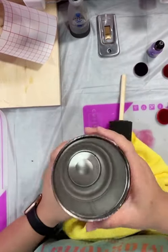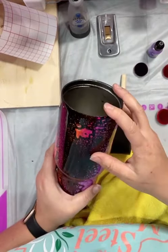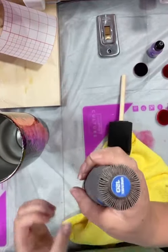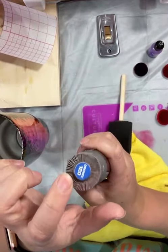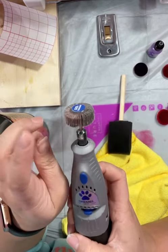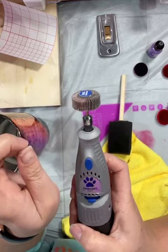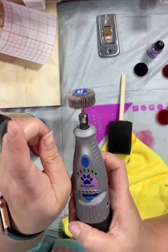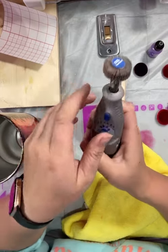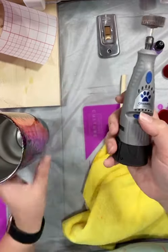Okay, so to clean the rims, here's how I do mine. I have a Dremel, and my Dremel has a 120 sanding wheel on it. These are like $7, $8 at Home Depot. Make sure you get the 120 because you don't want something too rough, okay?